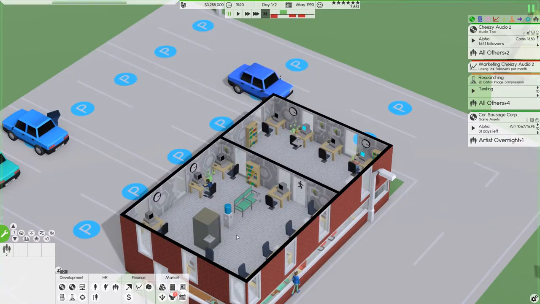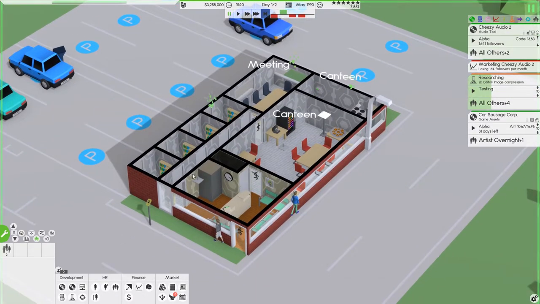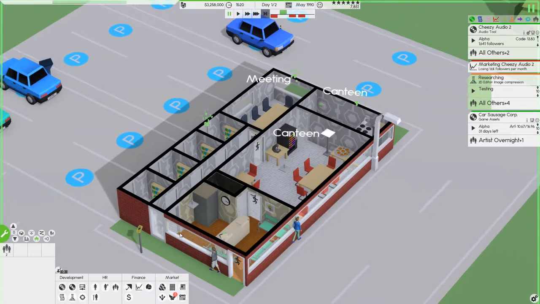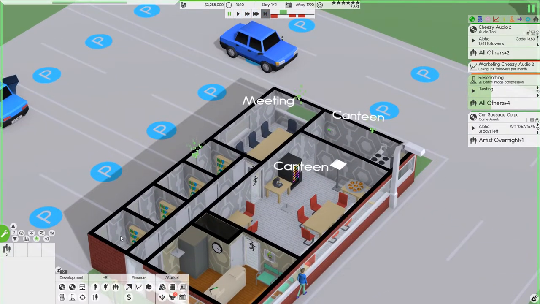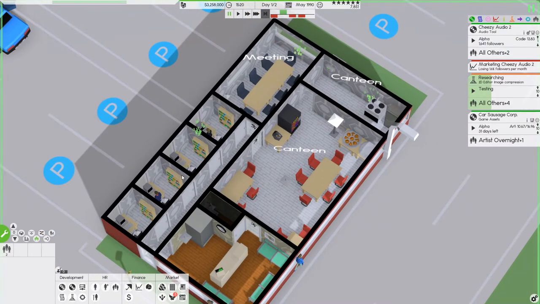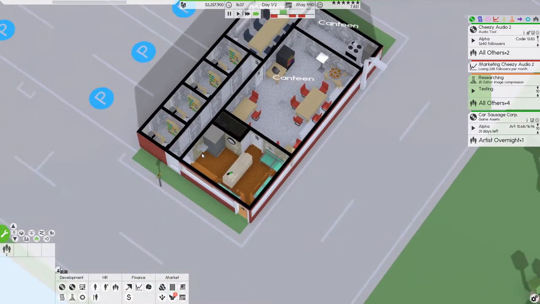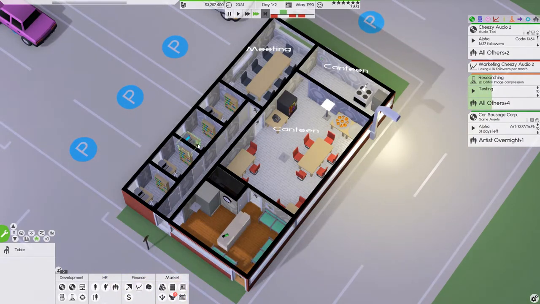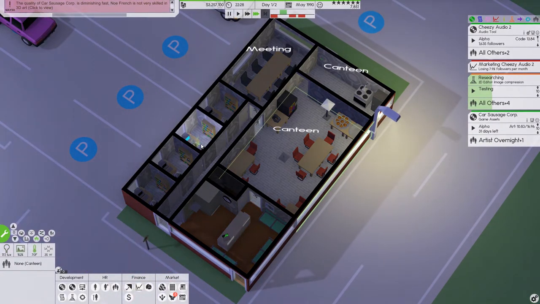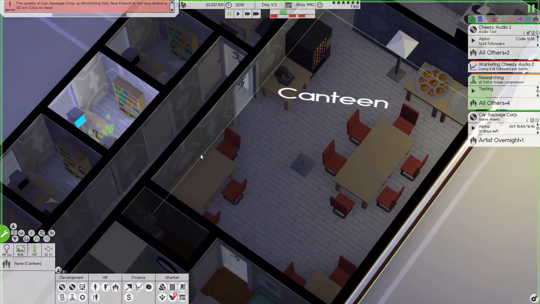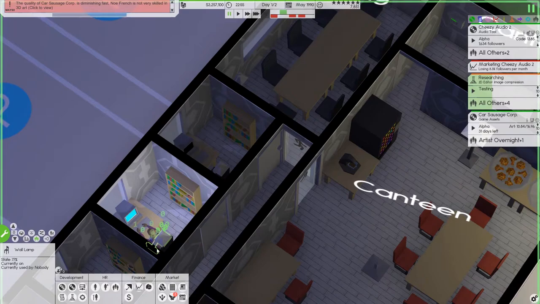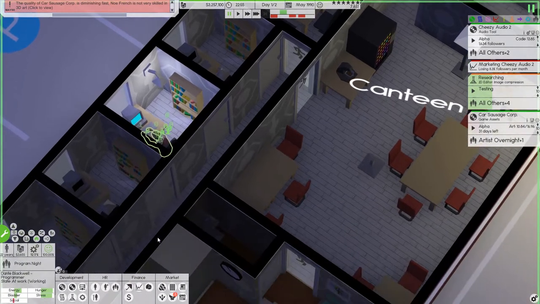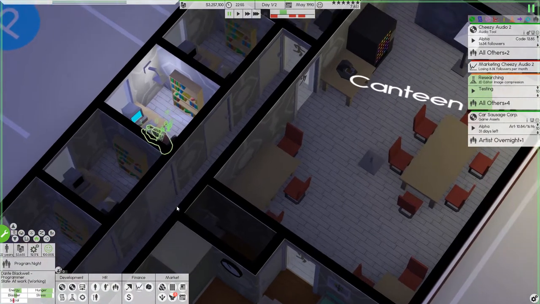Oh, but I guess the question being, if I turn on these room labels here, where are we? Room labels. That's programmers. Question is, do we have a place for them? They just left for the day. Okay. That's a wall lamp. Stop it. Pause. Okay, hang on. Okay, move that over there. Thank you. You're a programmer. Why are you down here? Oh, because it's just the closest room.